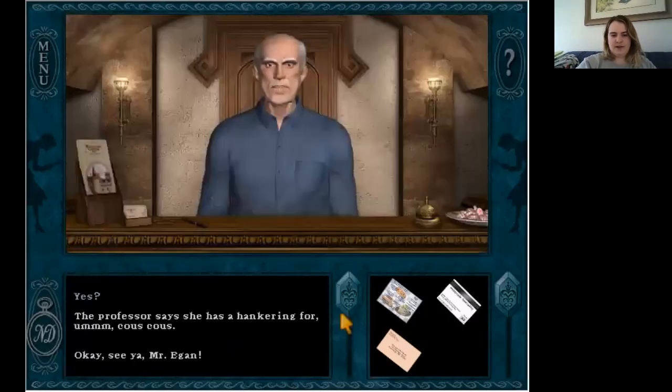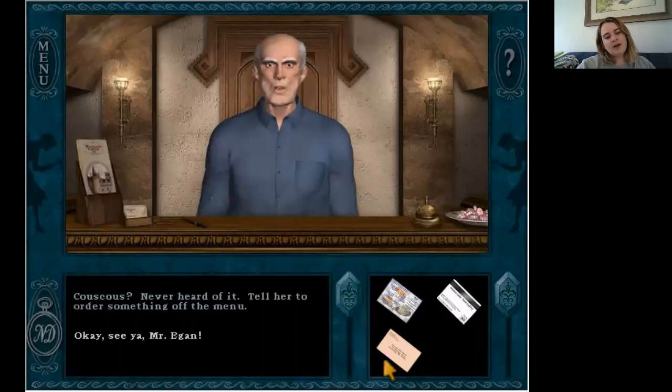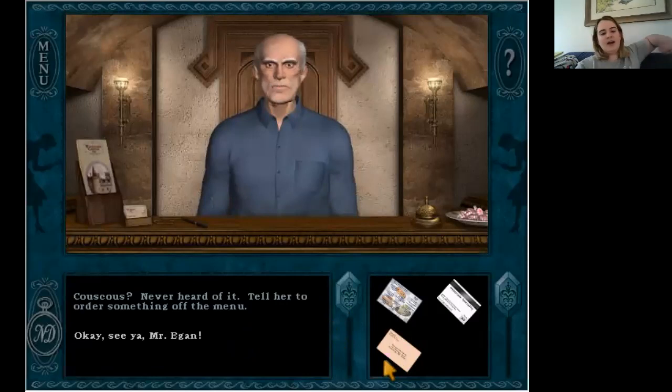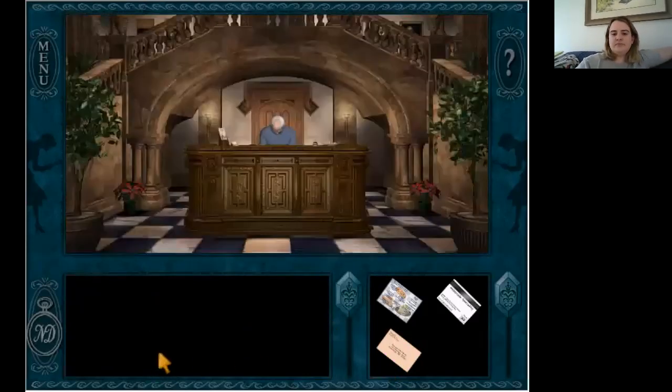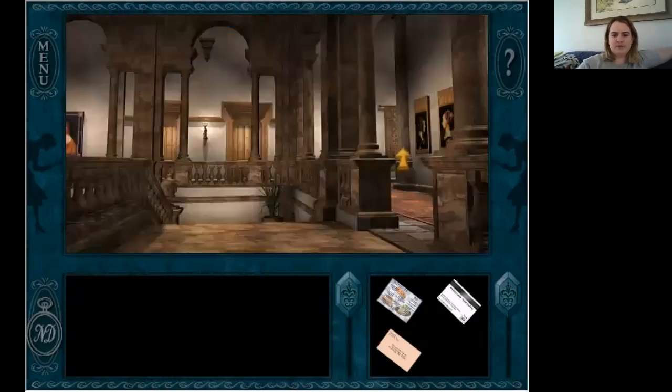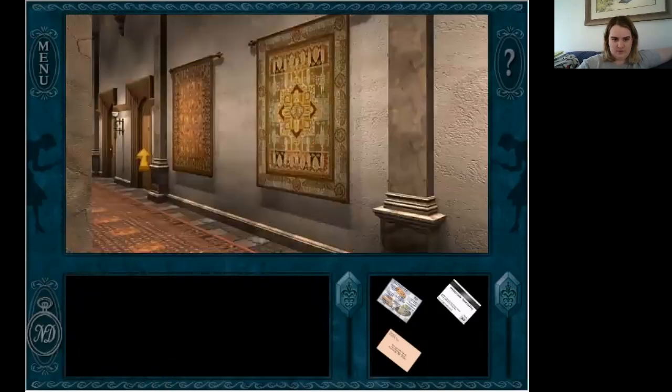And I don't remember the last one. There we go. The professor says she has a hankering for couscous. Couscous? Never heard of it. Tell her to order something off the menu. Fine. Okay. See ya, Mr. Egan. Alrighty then. This is becoming a lot of he said, she said. And I think I'm just being run around.